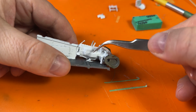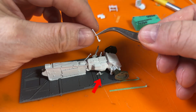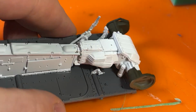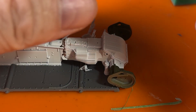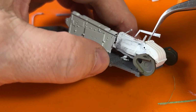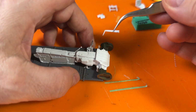Now, you may have noticed that this one broke as well. When I just cut it off the tree, I didn't really even do anything, but it busted. But that's not a big deal because I can just plop it in there. But that's not how it goes.